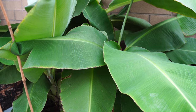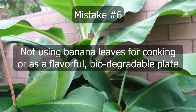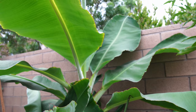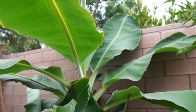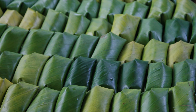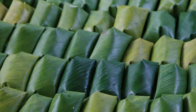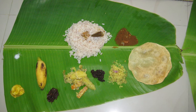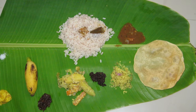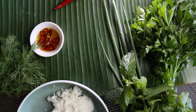We have seen how nice and lush the banana leaves can be, but a lot of gardeners make the mistake of throwing them away. Banana leaves can be used to add flavor to your dishes when used as a plate, and they are 100% biodegradable. You can steam lentils, vegetables, or even meats wrapped in banana leaves — they add a unique flavor. Popular South Indian dishes taste amazing when eaten on banana leaves, bringing out all the flavors, and Thai cuisines with herbs and aromatic spices also taste amazing when served on banana leaves.